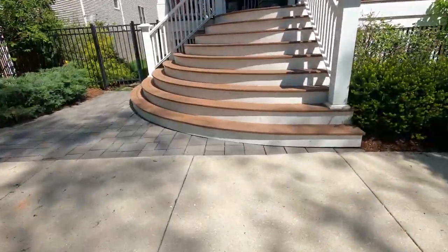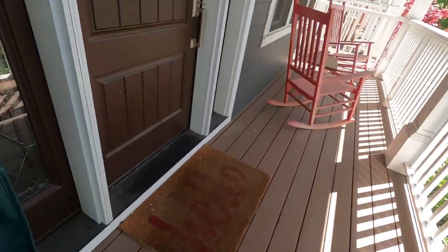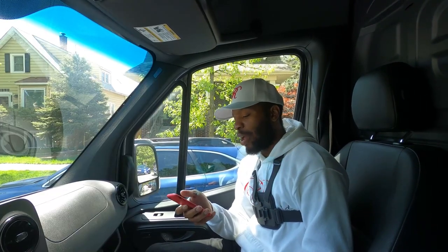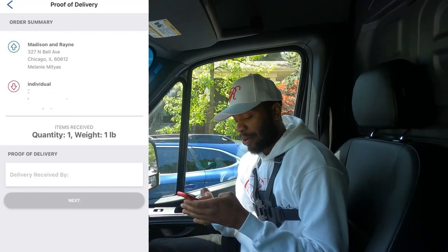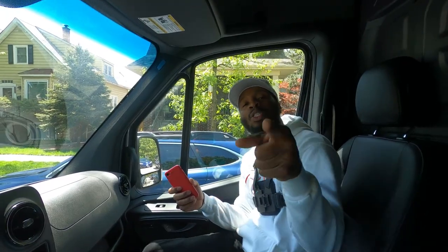We are here at the house to drop off order number one. It's a beautiful day outside. You see this old bag — you're going to grab the old bag, drop the new bag, step back, and take a picture. After you take a picture, hit 'Next.' It then says proof of delivery — put your initials right in there. Then you sign however you want; I just put a line so I can hurry up and get to the next order.